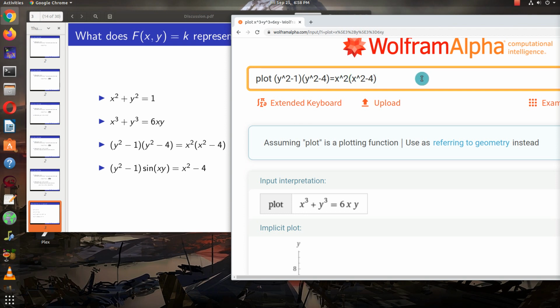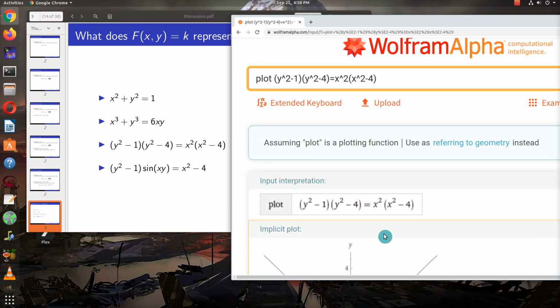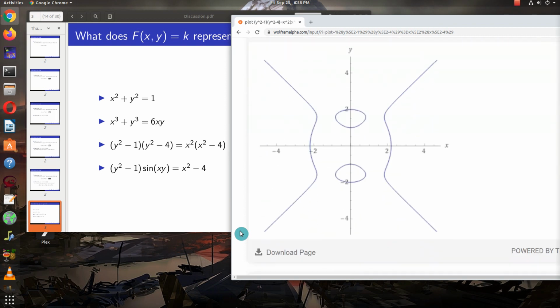By the way, do you know what's being plotted here? Wolfram Alpha is going through the xy coordinate system, plugging in all the points and then seeing if that point belongs to the curve or not. And so in this case, for example, it looks like (0, 1) is a point on the curve. Is that true? Let's come over here. y equals 1 would give me a 0 over here, and 0 on the other side would make the statement true. So the point (0, 1) would be on the graph.